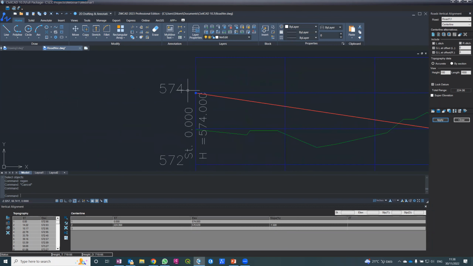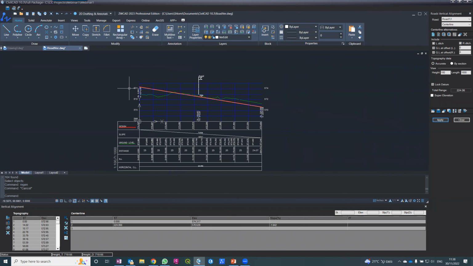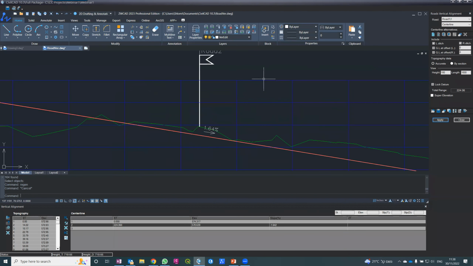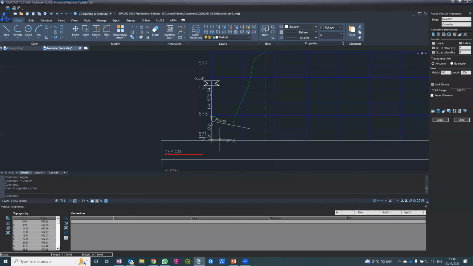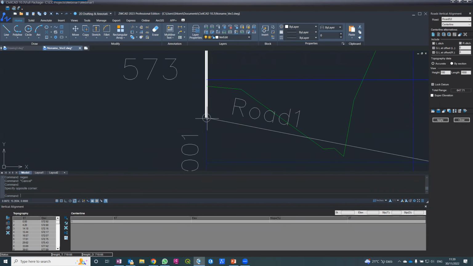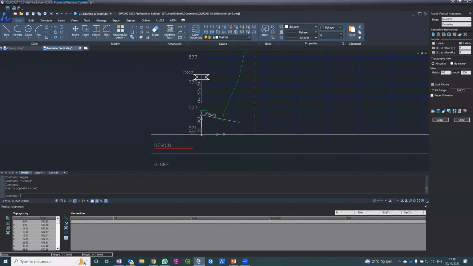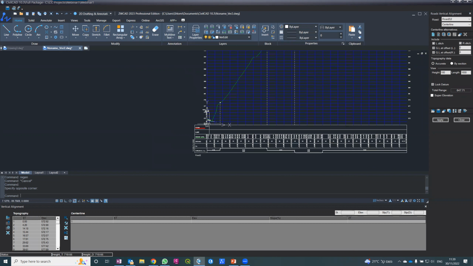If I want to take it a little bit up, this and apply. Okay, now I'm good. So this is the profile of road number 1. The good thing is that now I have a design profile here, right? So if I go to road number 2, the intersecting road, and see, this is the actual elevation of road number 1. In fact, the software by default shows you how the road number 1 profile looks when you project it on road number 2. I hope you are getting me.